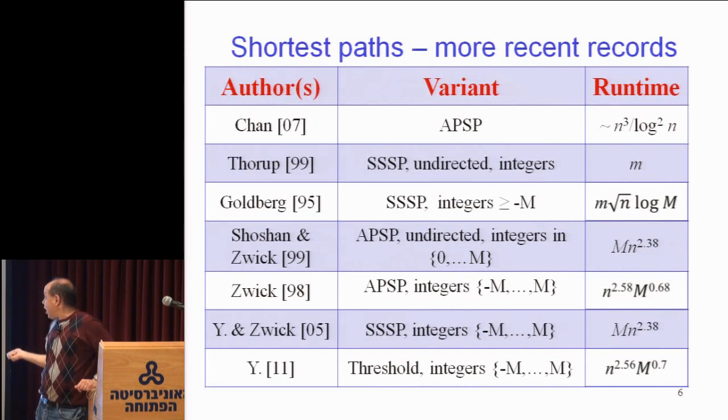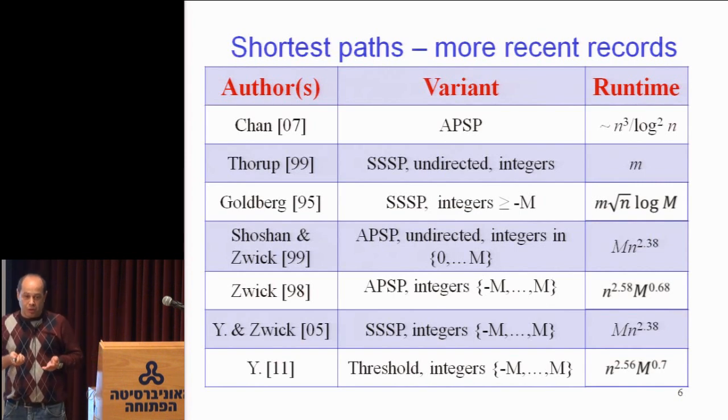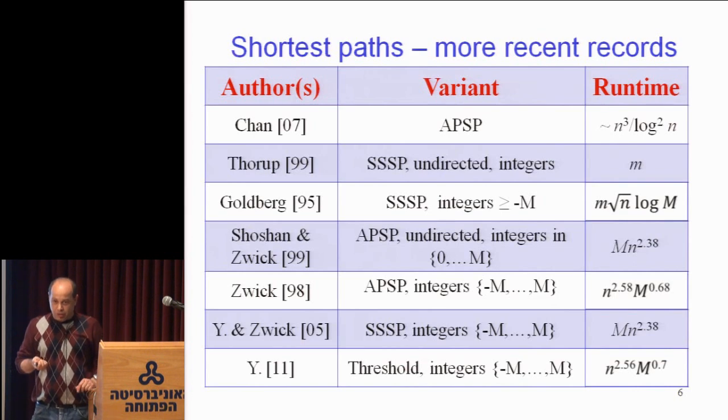but now they allow weights from 0 to M, in matrix multiplication time. If M is not a constant, then the price that you pay is a factor of the absolute value of the weight. By the way, they assume that the weights are non-negative, not because they are lazy, but because there is no point in talking about negative weight edges in an undirected graph, because you don't want negative edge cycles.